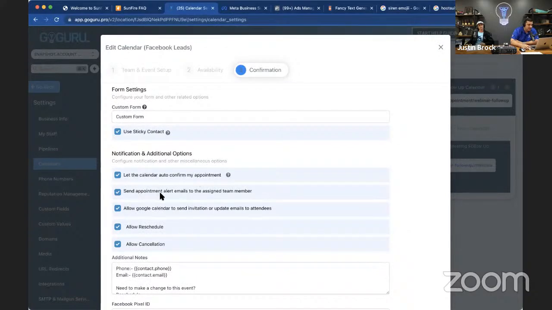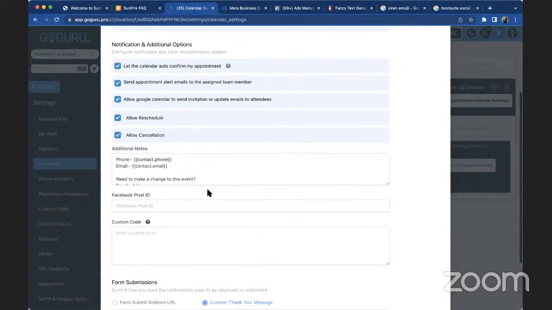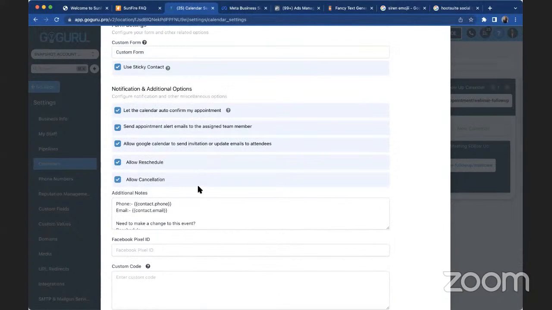And so it sends appointment alerts and emails to the assigned team member. As soon as somebody makes the appointment, it's going to send you a message saying, hey, you have a new appointment. But you're just wanting a reminder like, hey, your appointment's in 5 minutes or in an hour. Yeah, I had an agent ask me, hey, I have a very good appointment that I scheduled for August. How do I set where there's a reminder? That was the main concern. I didn't know how to create that workflow.